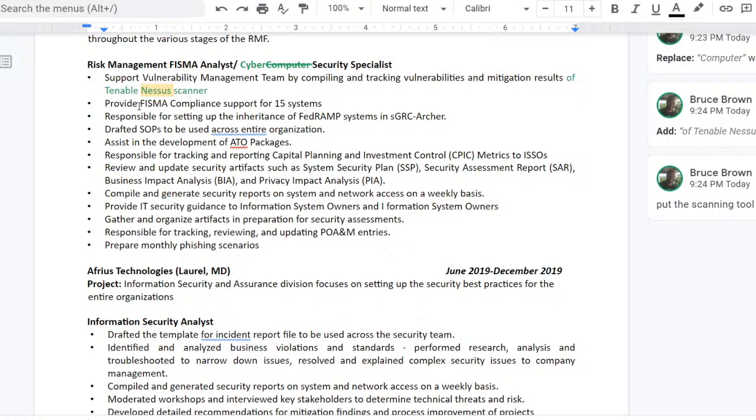And when they're searching. So the idea behind it, what you got to keep in mind is that most of the people who are looking for employees are technical recruiters, HR people who don't necessarily know our craft. They're not SMEs. They don't know what we do. So they're just putting in keywords that the company told them to put in. So one of those keywords might be Nessus. Hey, we want somebody who knows how to use Nessus, right? And so they'll put that in there and search for a person who knows Nessus, and then your resume will pop up because you had that keyword in your resume.